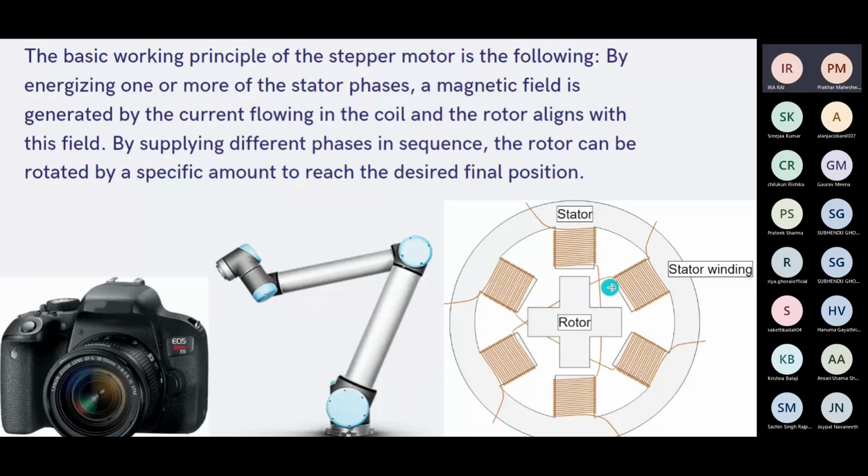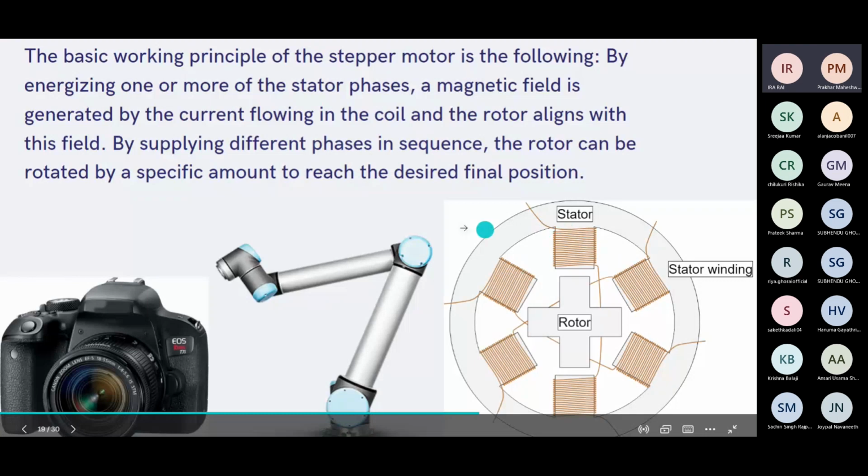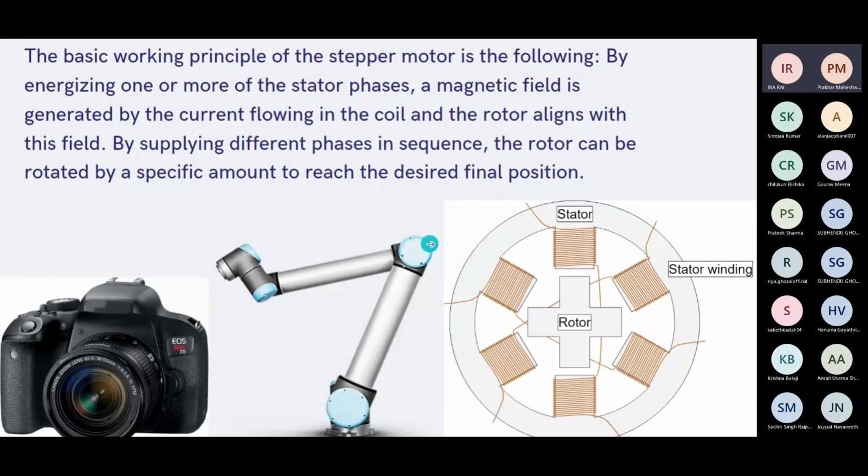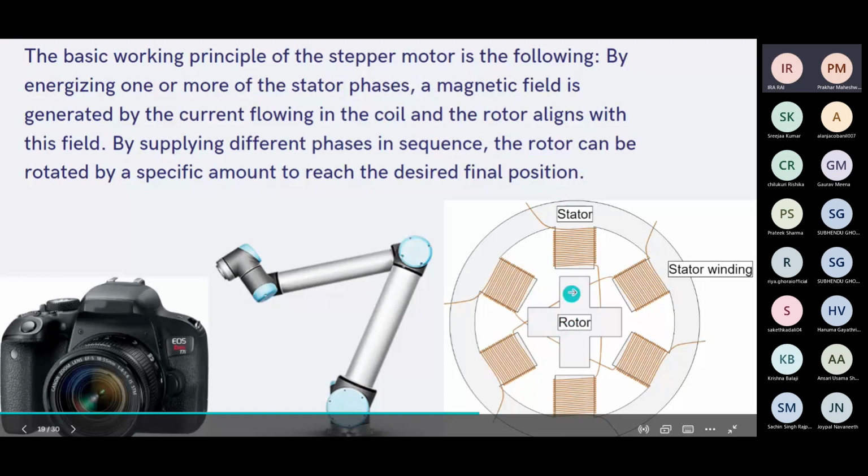So when we pass current through these stators, in this case we do not pass current simultaneously into all the stators. For example, this stator is connected to some switch, and I close that switch and current is passed into this particular stator. So this gets energized, and because this is a magnet, some torque is created, and because of that the magnet aligns. Suppose this is north and this is a magnet with some south here, so it aligns along this stator, by moving 90 degrees.